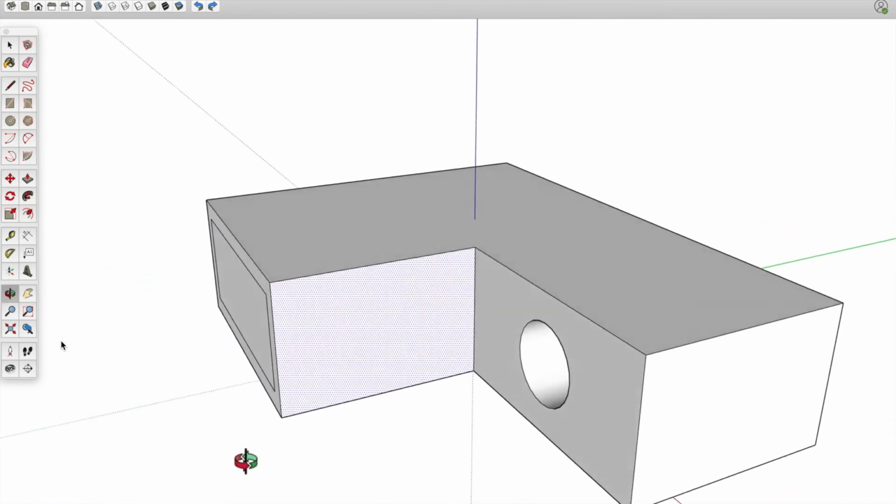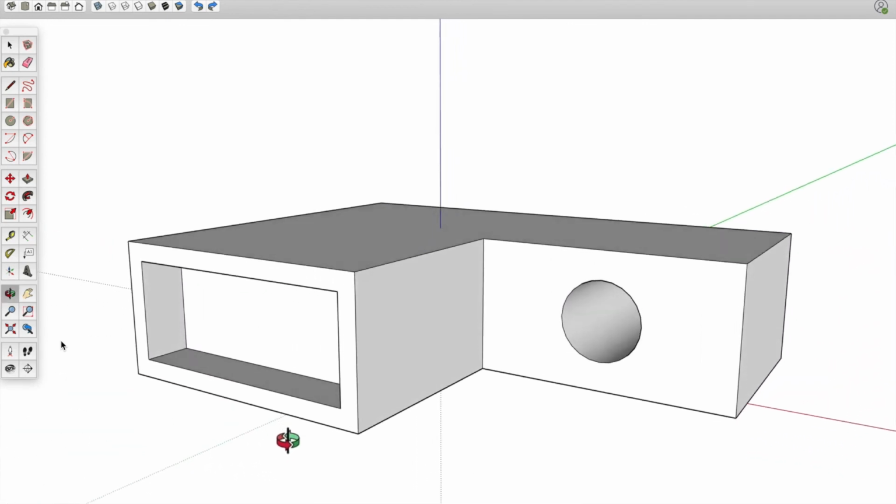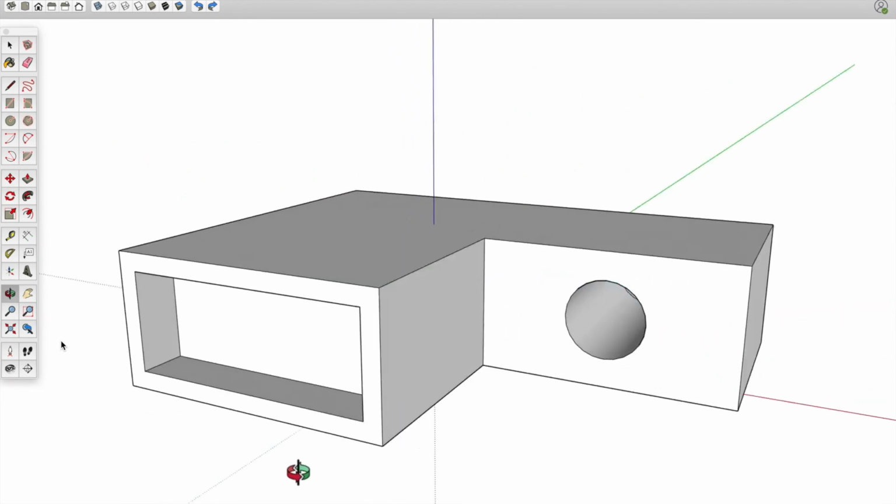And now because we've been using push-pull a lot in this example, let's switch back to the push-pull tool, press P for push-pull. And now I see that my active highlight is not really actively highlighting as I move around. It's sort of stuck here. So right-click in white space to deselect anything. And now as I move my cursor around the model, I'm getting that active highlighting. Hover over that new surface there in the middle, click and push-pull it back a bit, and click to let go. So you can begin playing around with this new surface that you created.